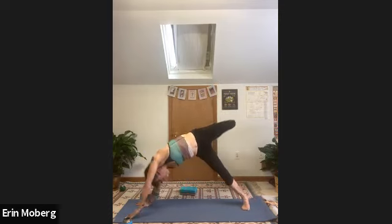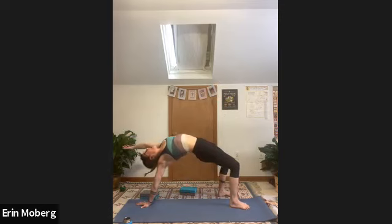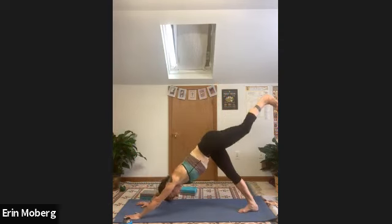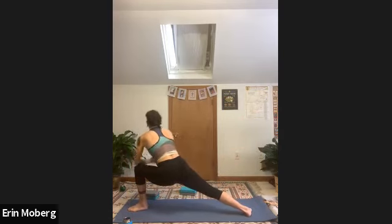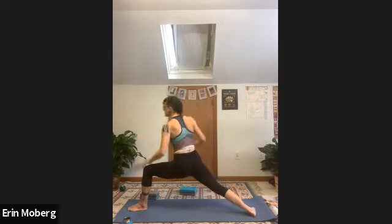Option to flip over to wild thing, lifting left arm up, planting left foot off the mat, and pushing the hips high. If you found wild thing, take an inhale, back to three-legged dog, left foot back, and then step knee to nose all the way through for Virabhadrasana two. Inhale, root through the feet to rise. Exhale, gaze to the left, open through the hips and reach through the fingers.